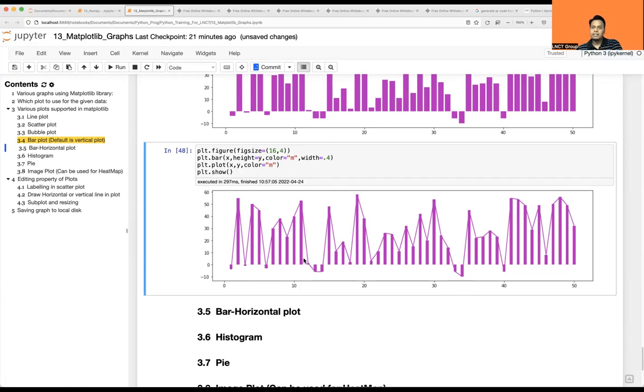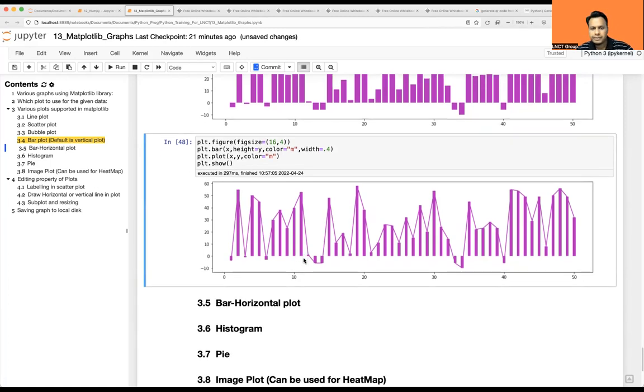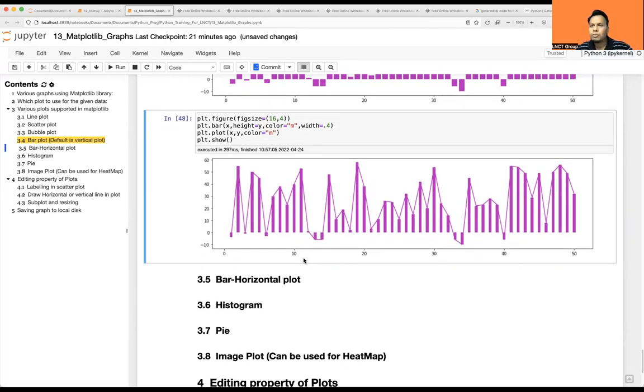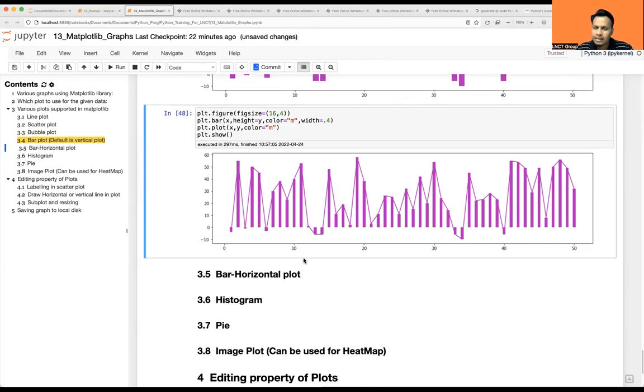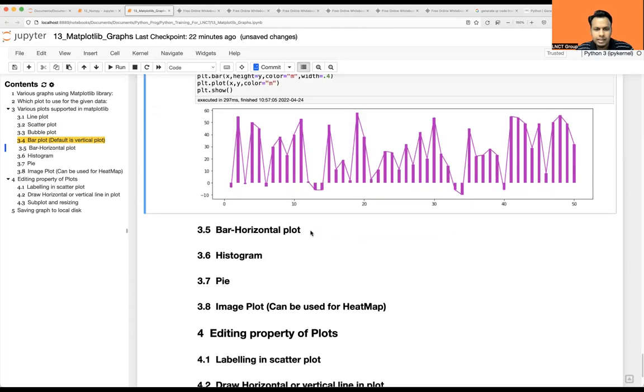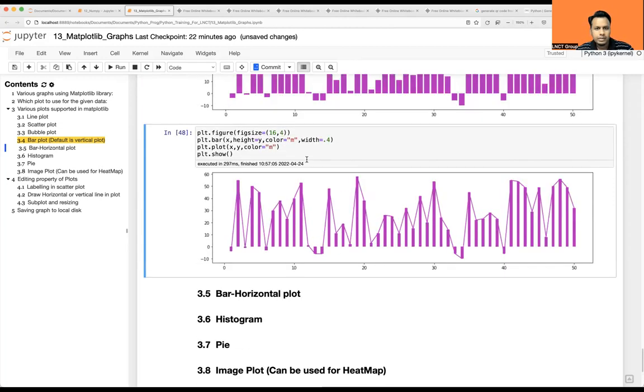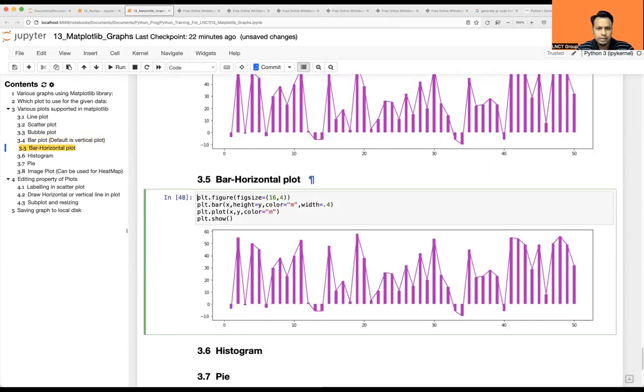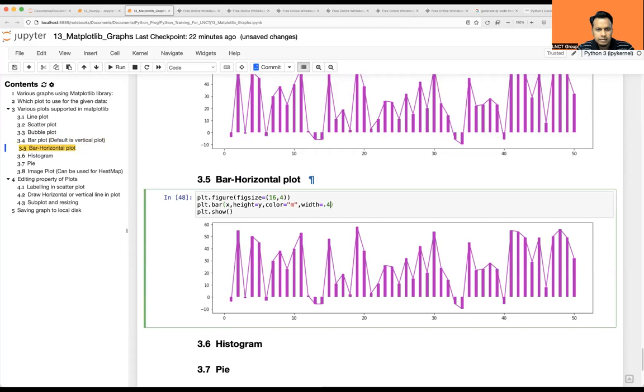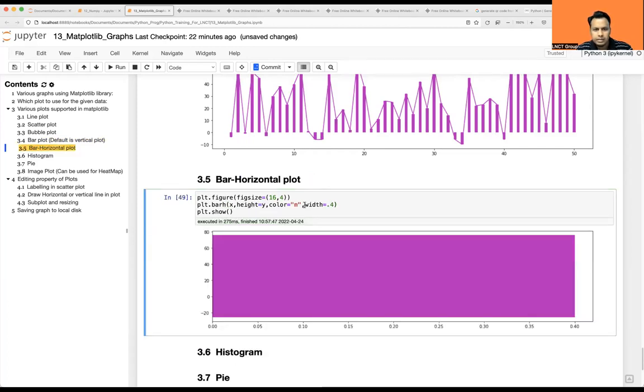This bar graph along with a line, you would have seen, shows some trend, whether the trend is going down or going up. So a line with a bar is very helpful to show the trend. You open the Economic Times and you will see all those graphs. At least bubble and bar with line you will definitely see. So how can you do a horizontal bar plot? It's again a very simple graph. All you need to do is use something called barh. That's all.